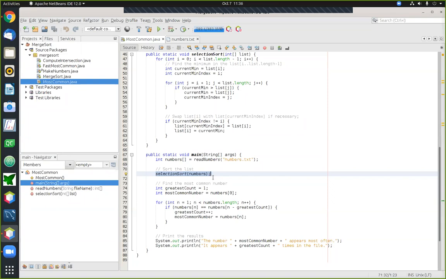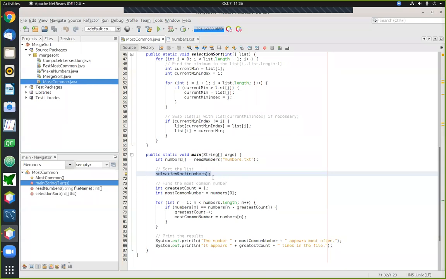Right? So again, you might think that if selection sort can sort a list of numbers in a certain amount of time, if you then throw, say, 100 times as many numbers at it, it would take 100 times as long for it to sort that larger set. Right? Well, that turns out not to be the case. In fact, the scaling behavior for selection sort is much worse than that.